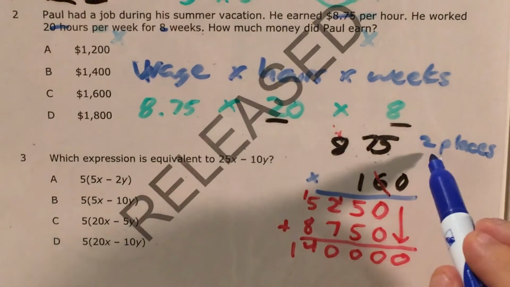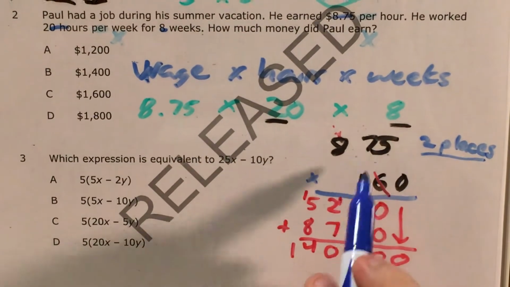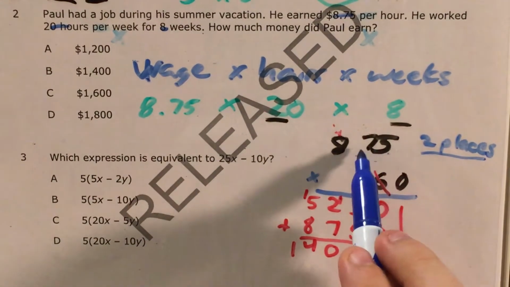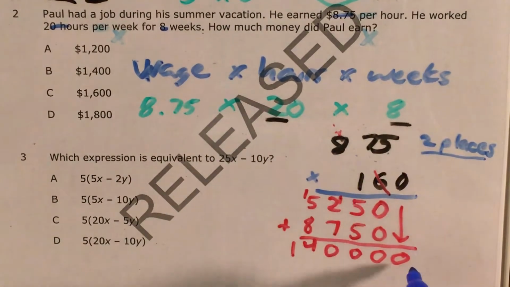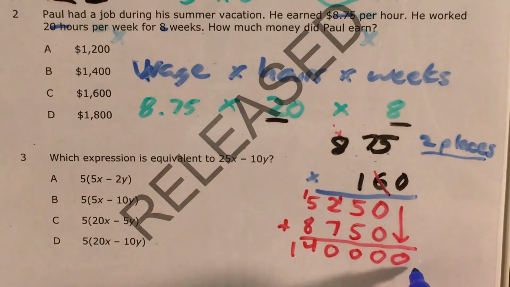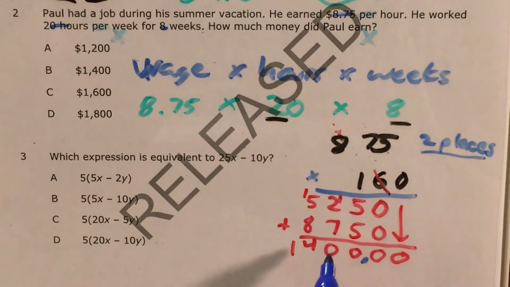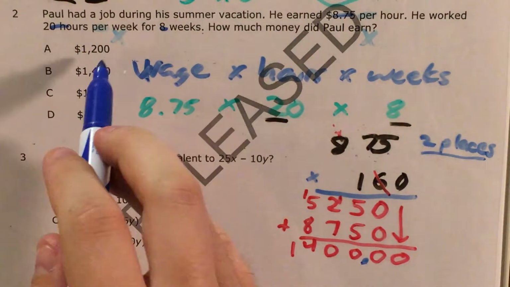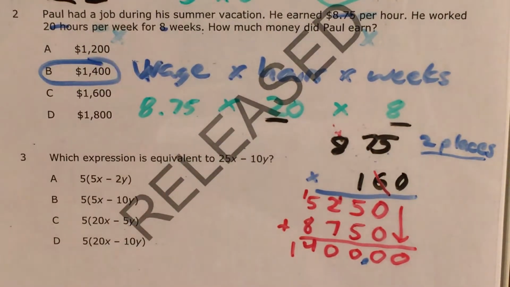And here's when I come back to these 2 decimal places that I decided to ignore in order to make this multiplication easier, because I took these 2 decimal places off, but I have to actually put them back on the number, which means I'm going to go left from the ones place, 1, 2, and put my decimal right there. Now this has the benefit of actually looking like an amount of money. It actually looks like $1,400. I look at my answer choices and I can see $1,400.